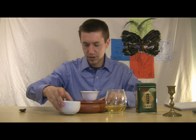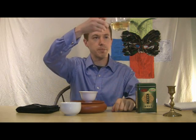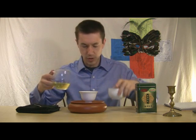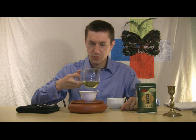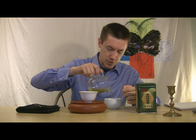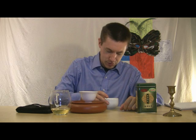So setting that to the side, I'm going to go ahead and pour. And before I pour though, I'm going to talk about the liquor for just a moment. Look at this, and hold this up. Bright yellow, yellow-green colors there. Got a nice brightness to it. I'm going to go ahead and pour. Light aromas coming off. Again, still a little bit of like a sugar snap pea. I get just a hint of kind of a corn husk type of green smell in there too. Looking down into the cup, still good brightness, not dull or flat looking.